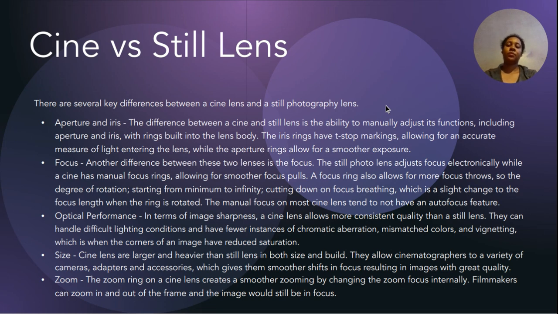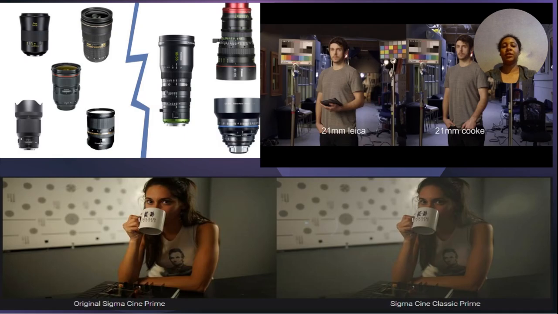And you can see the difference with the still lens and the cine lens. See the difference in that. The classic lens does make the image look grainy, and the image has a washed out effect compared to this one. And so you can see the same difference here.